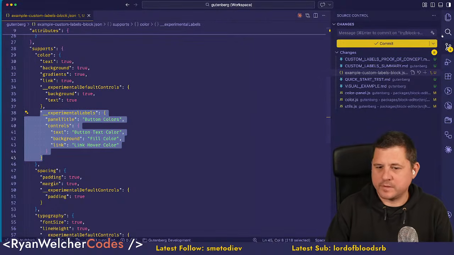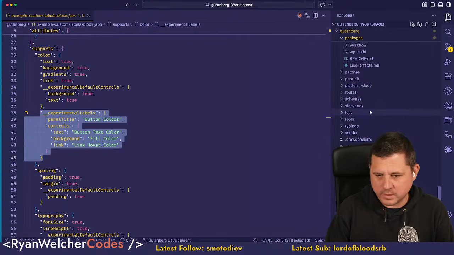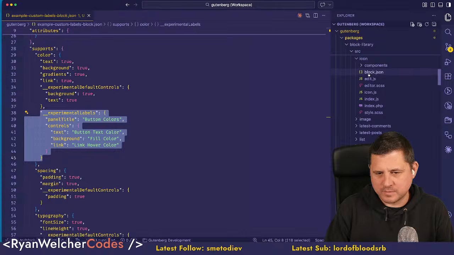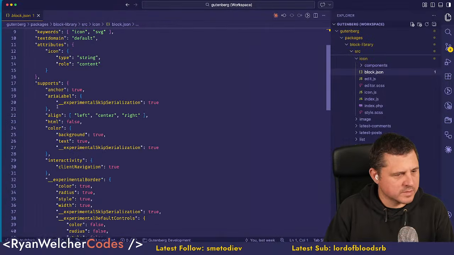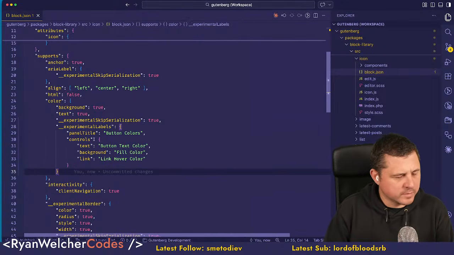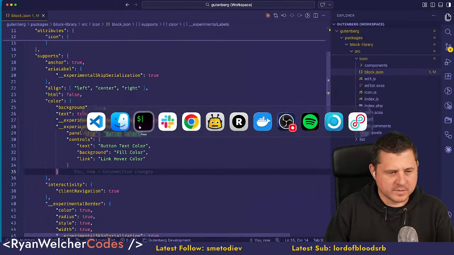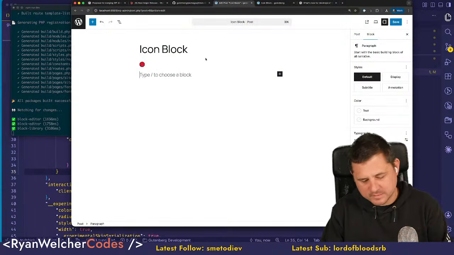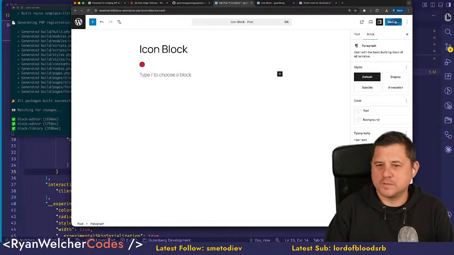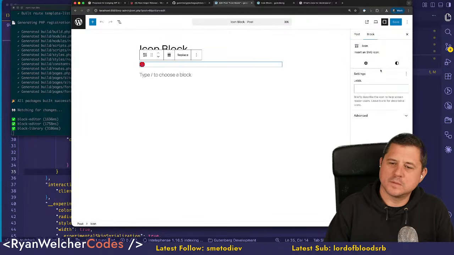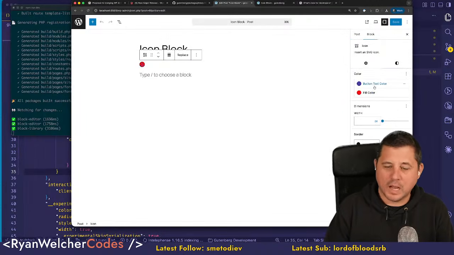So let's see what happens if I apply this to the old icon block there. Claude's hilarious because it adds all this stuff that you don't need and everything. So I'm not going to mess with it too much. But I go into supports, this color, and I can go like this, right? Experimental labels. We'll just see what this does. I don't know if it's going to work. No errors yet. It'd be cool if it did though. It'd be super cool. Save this. So let's see. So I grab this, come here. Aha! Oh yeah!